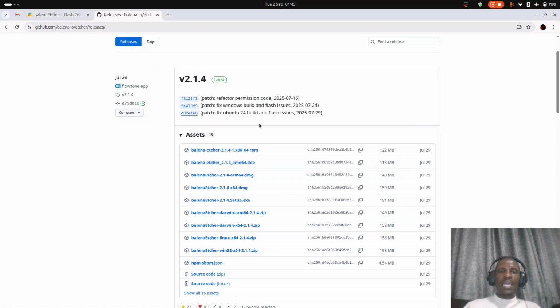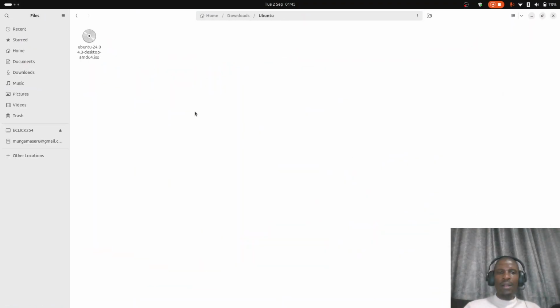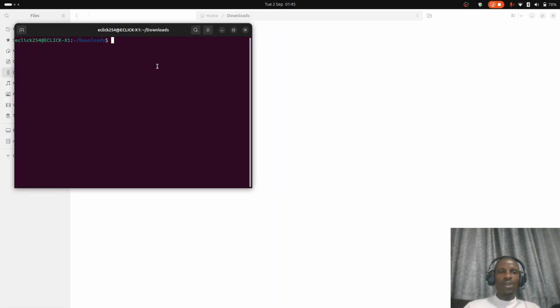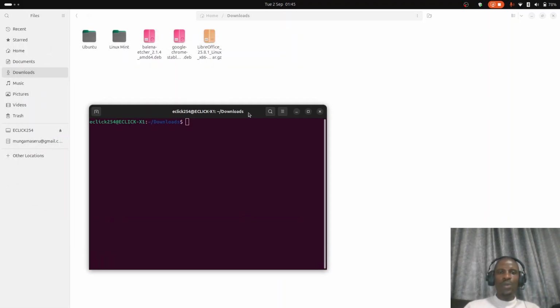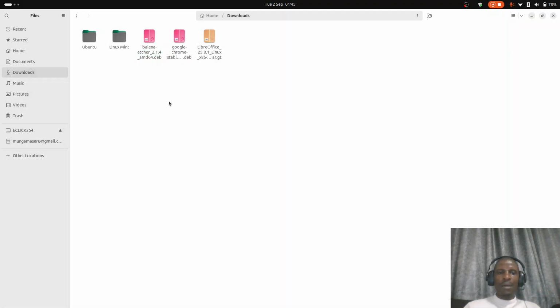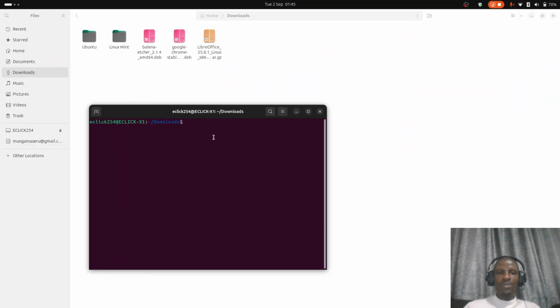The thing that we will do then is go to your file where it is, okay, here it is. Then I'll open this in terminal because I want to use the command line to install it. You can simply double click on the file to install it, or you can open it with App Center, but I prefer to use the command line. It's a lot faster, and I just prefer to use it. And as we go along, you'll also be able to learn a little bit more about using it if you're totally new to Ubuntu.